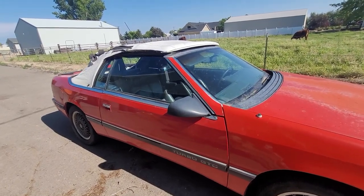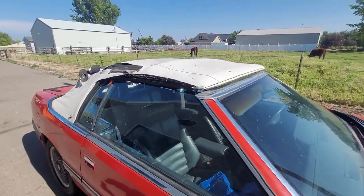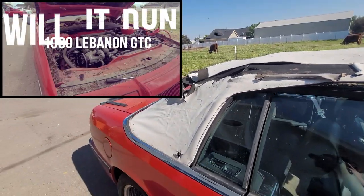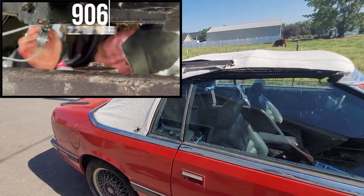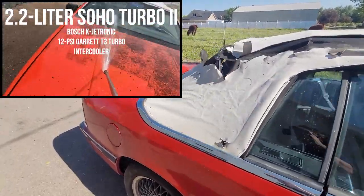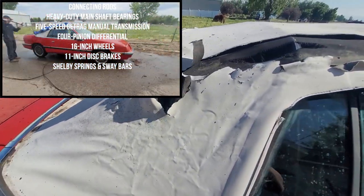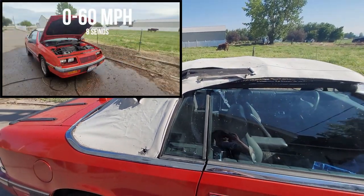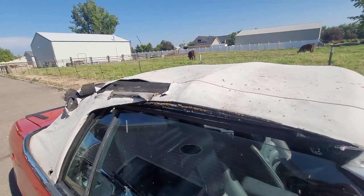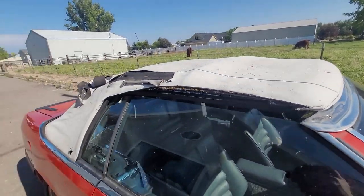Welcome back to Not On Projects. Today we're going to be replacing the top on our 89 Turbo GTC LeBaron. You can see right now it's the worst part about this car. If you haven't seen the earlier videos of us reviving this after it sat for almost 17 years, go check that out. We also did a detail getting everything looking as good as it can, which is not the best - it's got some issues from sitting outside exposed to the elements for so long. But I think getting a new top on this is going to give it a lot more life. I got a new black top - I ordered it from eBay, just the cheapest top I could find, because I mean, it's going on this car.